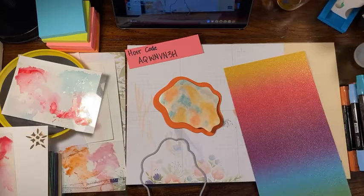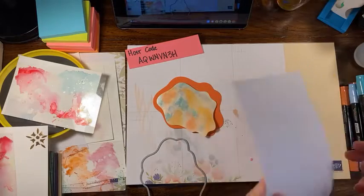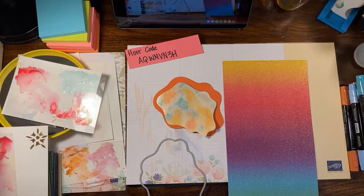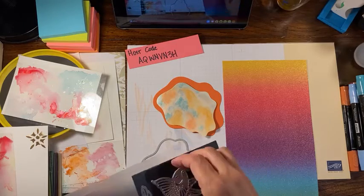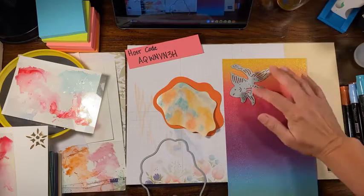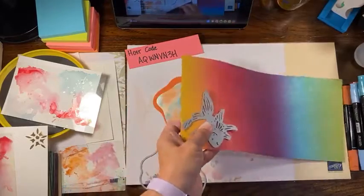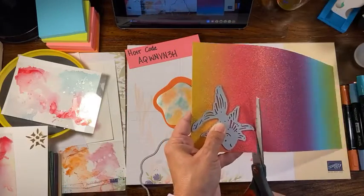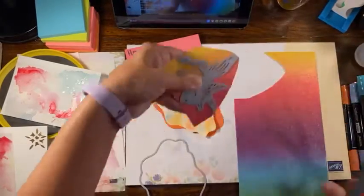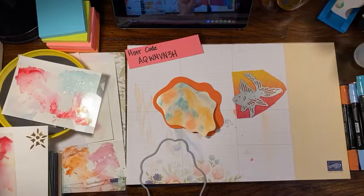I have my glimmer paper here. And I'm going to try to do what I think I want to do. So let me see. This might be too much color, so it may end up going back to white. We'll see. But I want to make sure. So we're up here. And I'm just going to grab my scissors to trim this, like so. But I want to put some adhesive on the back of this.